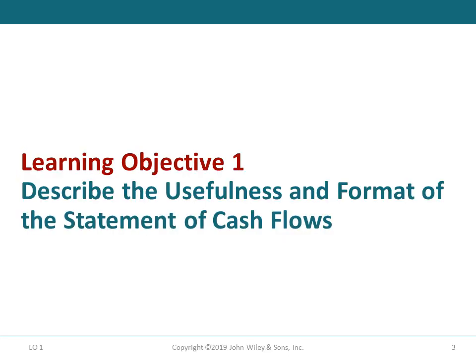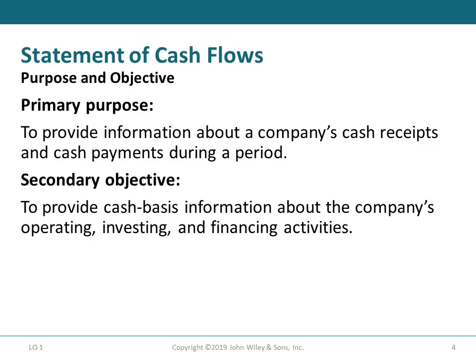Let's start with the first learning objective, concerning describing the usefulness and format of the statement of cash flows. Accounting aims at providing users with useful information to help them in making decisions. This objective is achieved by financial reporting, which contains mainly financial statements, additional notes, auditor report, management discussion and analysis, plus voluntary disclosure.